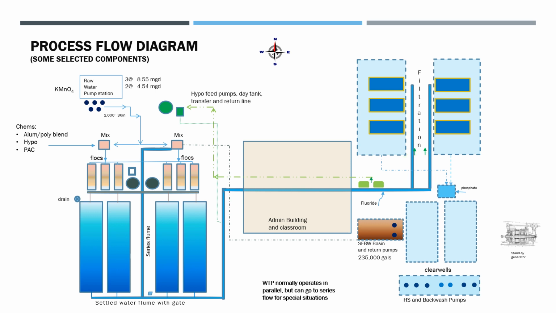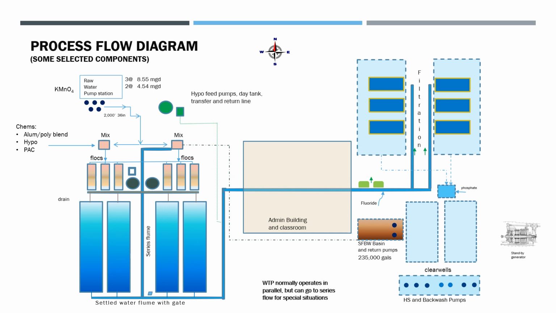So an operator can dial in the exact dosage of chlorine solution that he or she needs. Any hypochlorite that isn't used is then sent back to the day tank through that return line. So there's a continuous loop of hypochlorite solution being fed to the filters and back again. The amount that is fed across that line and back again is much greater than can be used by any of the filters in service at any given time. So it's as if they're having a day tank on the east-hand side. That's an interesting part of the system.